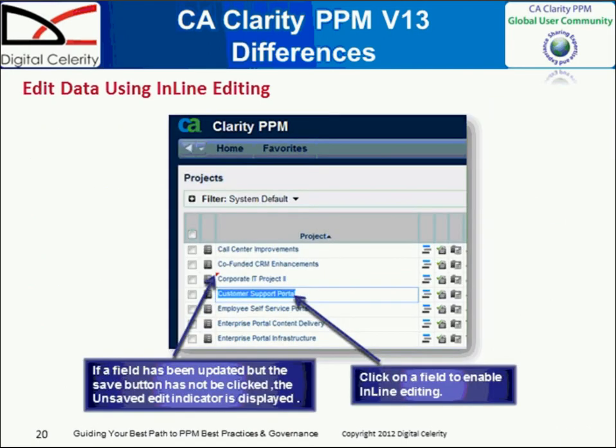Okay, so this is what an inline edit looks like. I would click on the particular field and go in and change the specific item. When I make the change, the caret appears, the red triangle appears over the field that got changed, and it's unsaved until I hit the Save button.